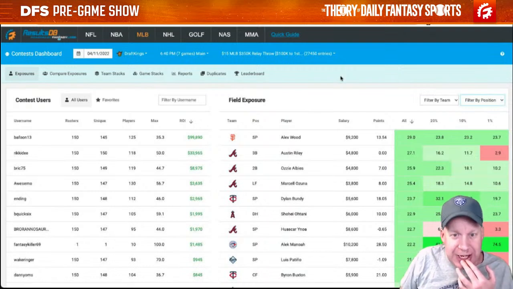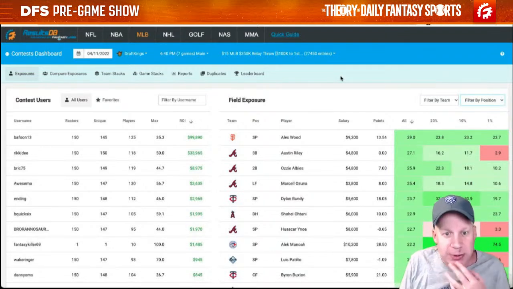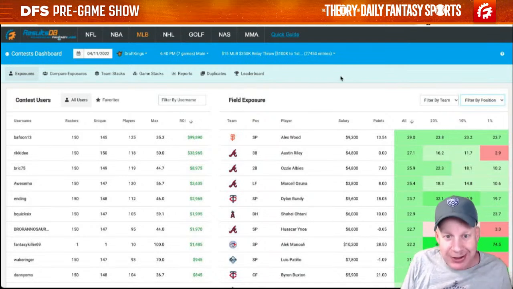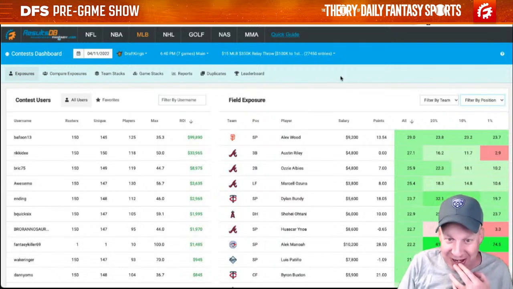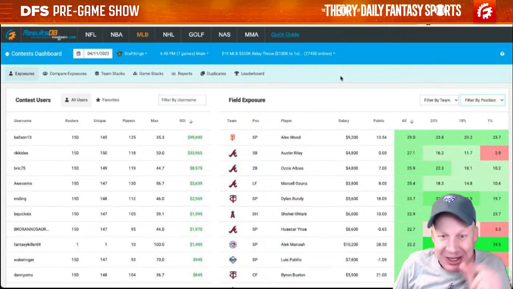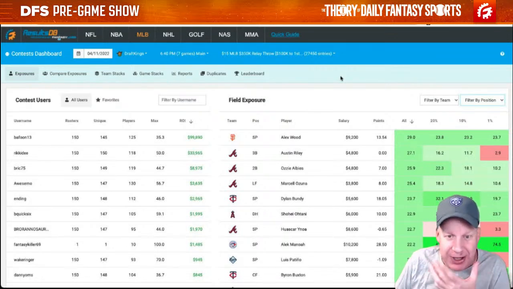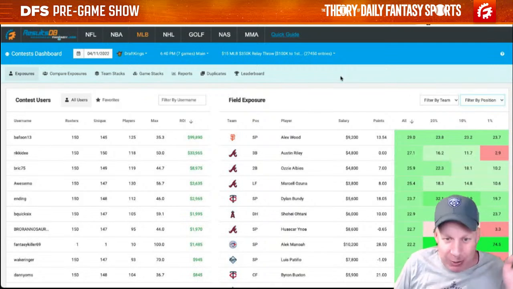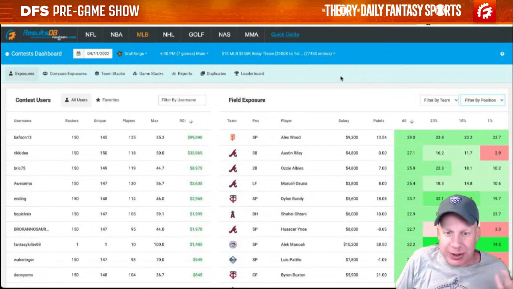What I will say to you is, instead of thinking that way, think of building plus EV lineups, because there may be a lineup, like we always talk about, DFS is a game of getting the most projection for the least ownership. Now in baseball, it's event driven, so the range of outcomes is very wide. So a median projection, this lineup is 0.1 higher median projection, it may not matter. That may completely get washed out by variance. So when people ask, like, how much projection do you give up for ownership in MLB?